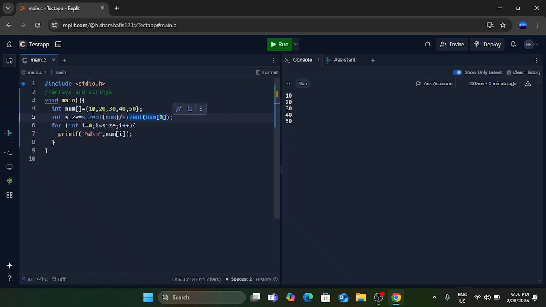Let's say the total is 1000 bytes and each element is 100 bytes. Then the size of one element is 100 bytes. Divide 1000 by 100. What do you get? 10. That means there are 10 elements. That's how we can explain it. So I guess you all understood it. That's all.